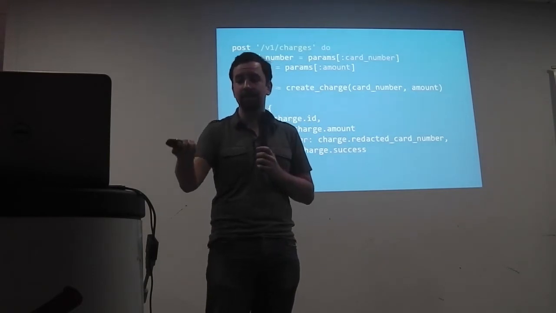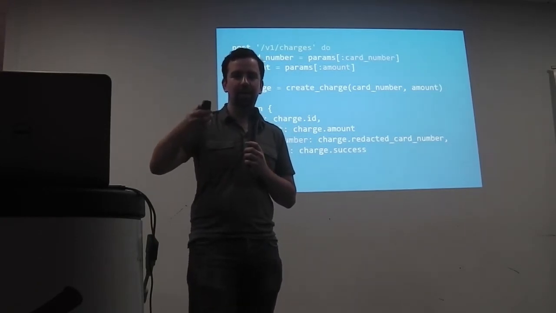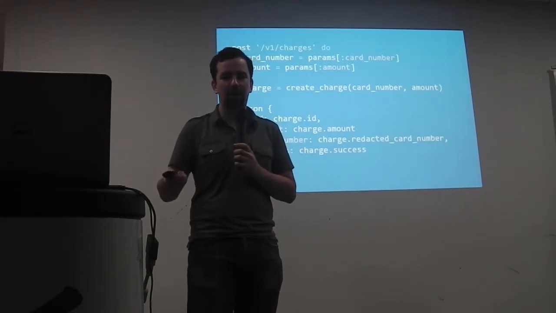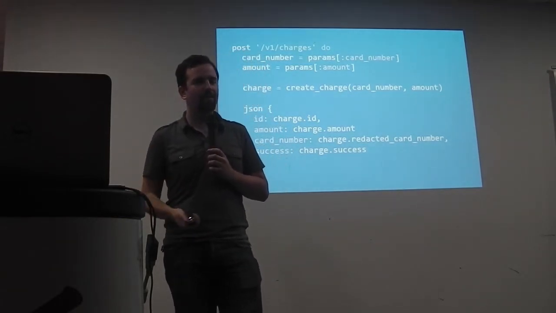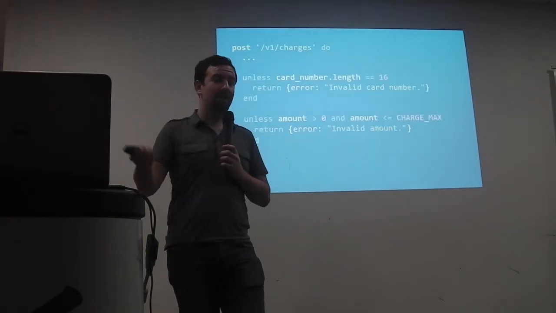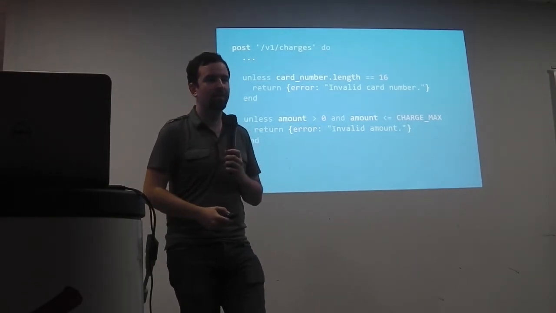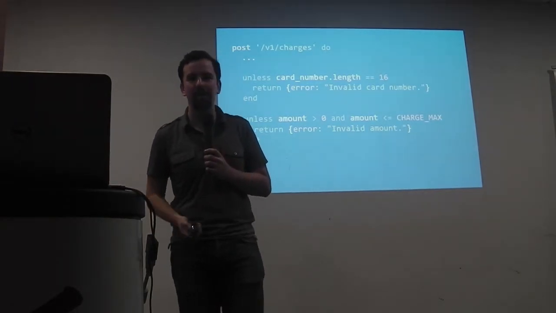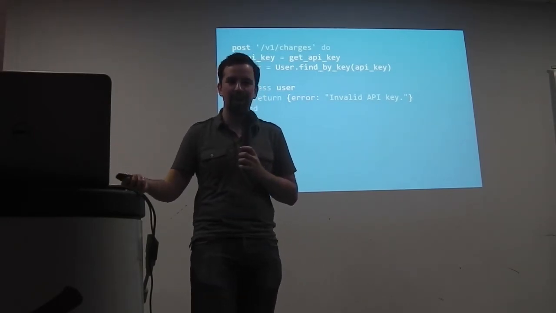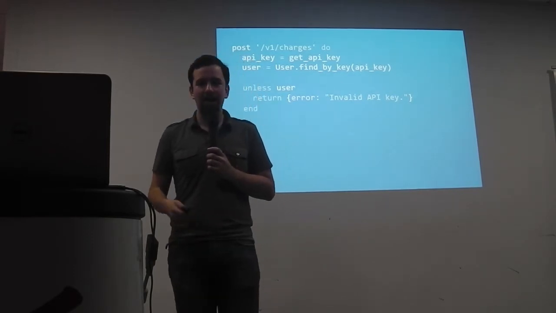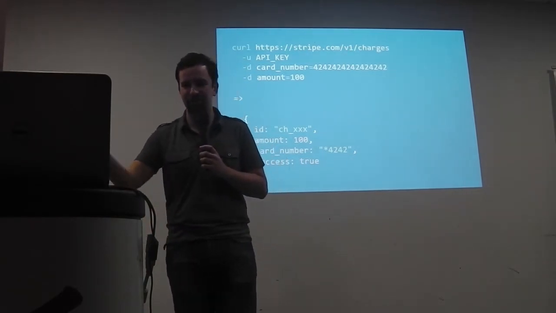So let's say you want to make an API. These examples are in Ruby, but it kind of applies to every language. You have your basic functionality — when someone hits a part of your API via the website, you want to make a charge, and then you want to return them information about that charge. Pretty straightforward. But as soon as you start thinking about this a little more, you realize you need a bunch of other things. You need validation — before you actually run the card, you want to make sure it's a valid amount, not a negative amount. And then even before that, you want to make sure the user has the right to actually use your API, so you want authentication.